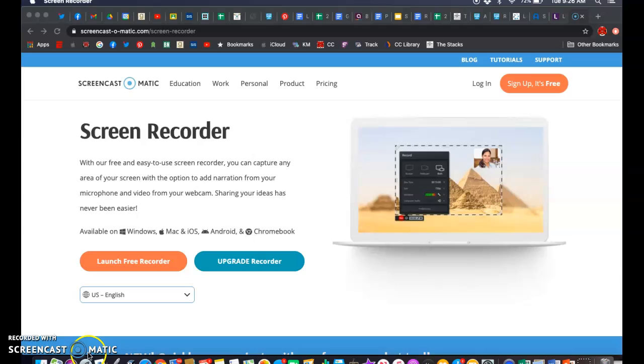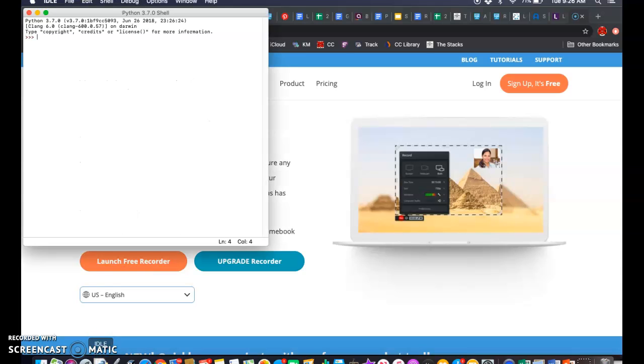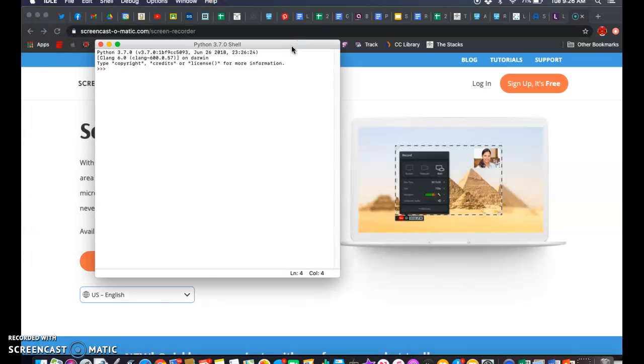Then, once you've done that, I want you to come down here to this IDLE icon, and I think you should be able to half see it. And you just click on it, and you're going to let it open, and it's going to come up to this what they call the Python shell. All right. Now, we could actually do some coding in this, but this doesn't save anything, so I'm not even going to spend any time talking about this right now.